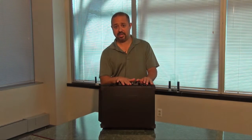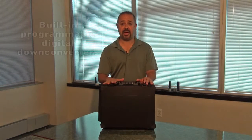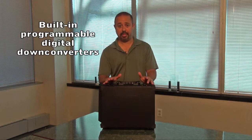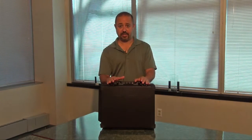The sample clock is programmable in frequency, so the data rate can be reduced by reducing the sample rate. And additionally, we add digital down converters with programmable decimations and tuning frequencies that allow you to look throughout the RF spectrum for signals and to zoom in and further reduce the rate of data to disk.